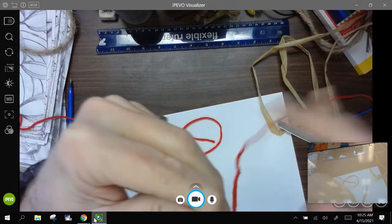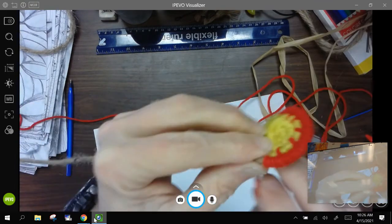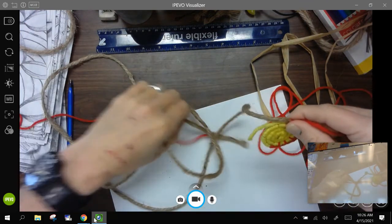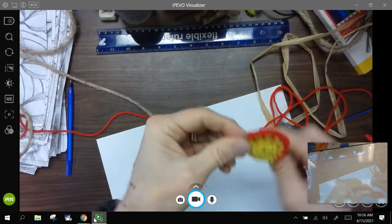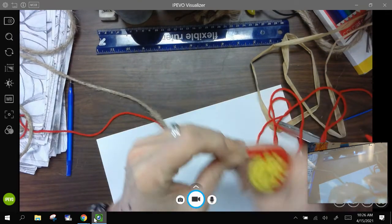Now, one other thing I need to demonstrate, but I might not be able to demonstrate today, is adding a new core piece. Okay, you can see on this one there's no need for that. We still got several feet. But I had one student last period who had already used up a whole wingspan's worth of the jute.